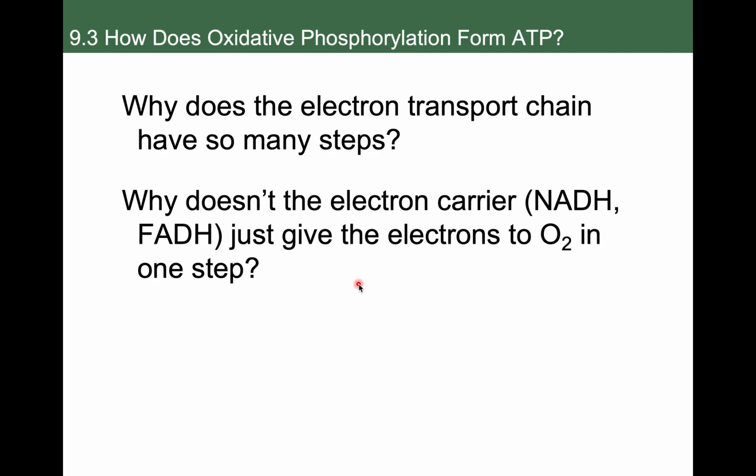And so you might look at this and say, well, why are there so many steps here, right? And if we go all the way back to the graph we started with in this section, there have been tons of steps so far, 10 reactions in glycolysis, 8 in the citric acid cycle, all these different components of the electron transport chain. If we want to get the energy out of glucose, why don't we just do it all in one big reaction? Just boom, get all that energy out at once and we're done.